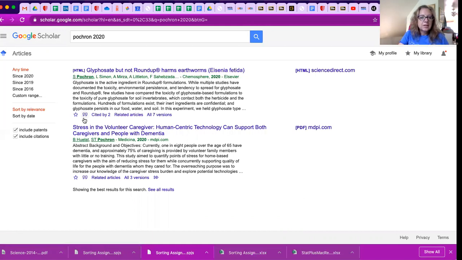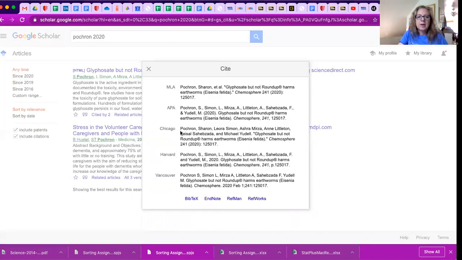And the next thing that I'm going to do is click on these quotation marks, which is what Google uses for how to cite things. Okay, and now I can cite this paper using MLA, APA, Chicago, Harvard, Vancouver. I'm just going to have you cite in Harvard all the time. And all you have to do is click on it and then copy, and then you can paste it into your discussion board, or into a Word document, or wherever you want to paste it. Okay, but that's how you get Harvard style citation.